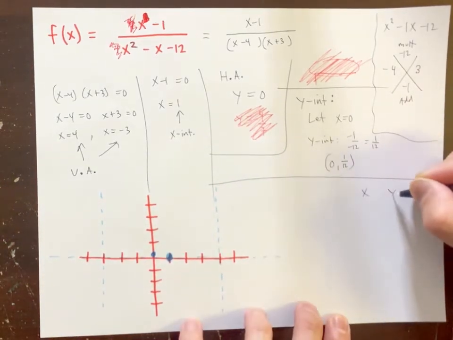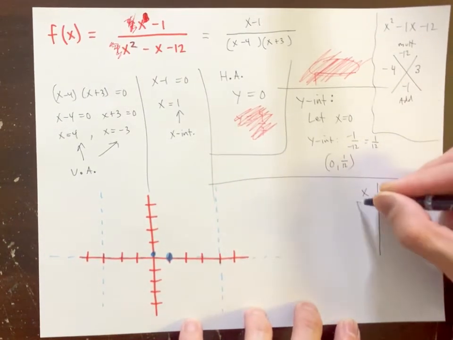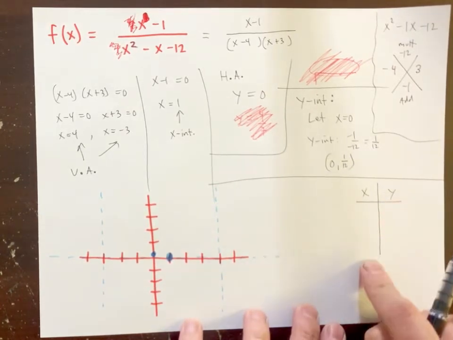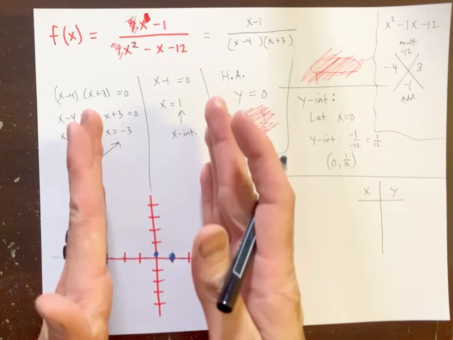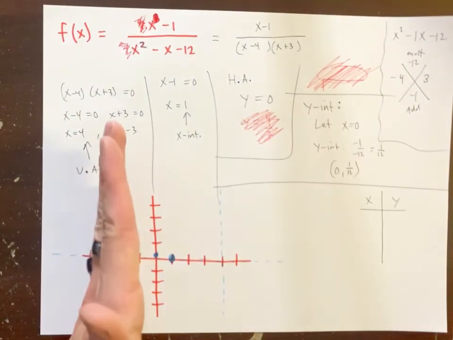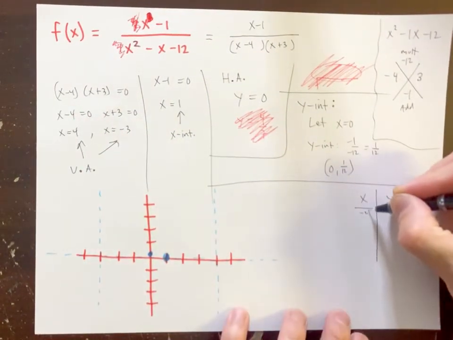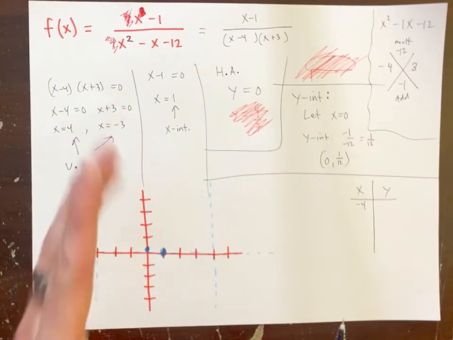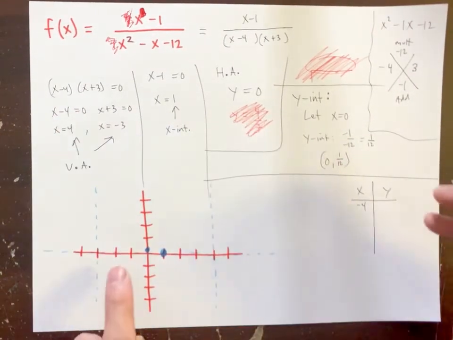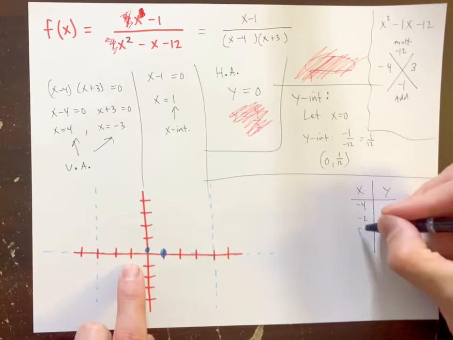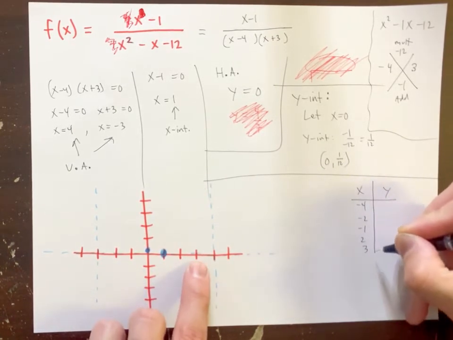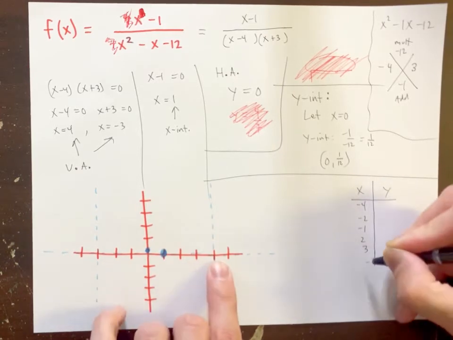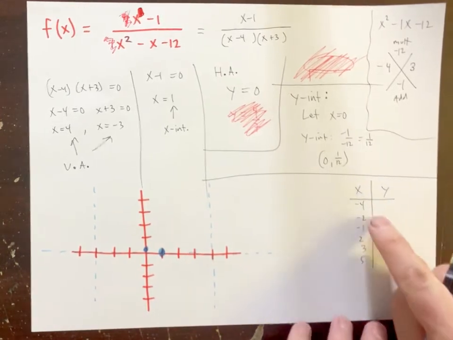I would rely on making a table of values. What numbers should I use for my x's? Pick numbers that are close in between and around the vertical asymptotes. For instance, this is -3. Behind it, I have like -4. This is -3. How about in between -3 and 4? I go like -2, -1. I already have 0 and 1. How about like 2 and 3? And then maybe something after the 4. How about like 5?